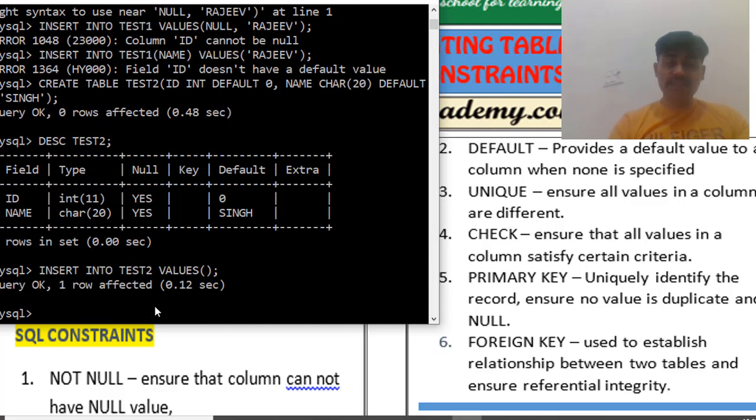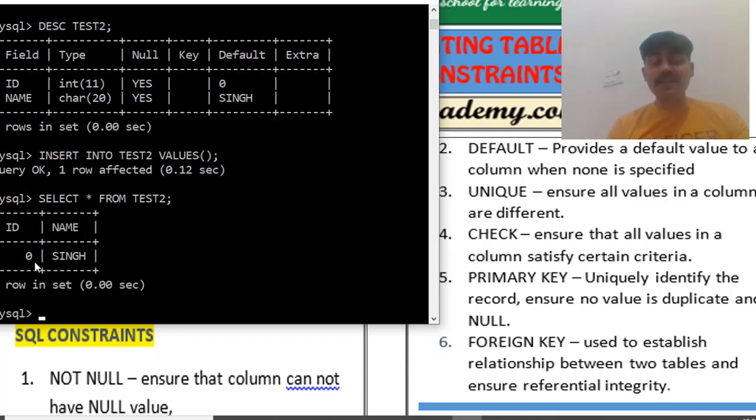Please be careful: in the values I have written nothing, but the record is inserted. Now I'm showing select star from test2, and look at the value of ID, that is 0, and the value of name, that is 'sync'.